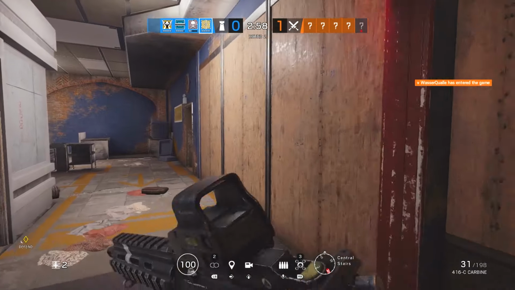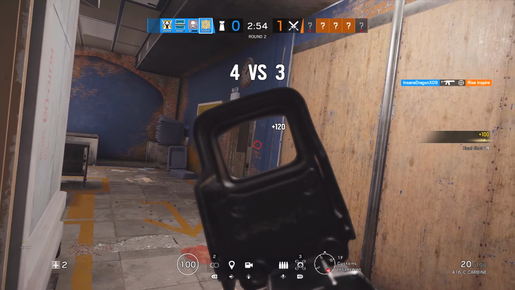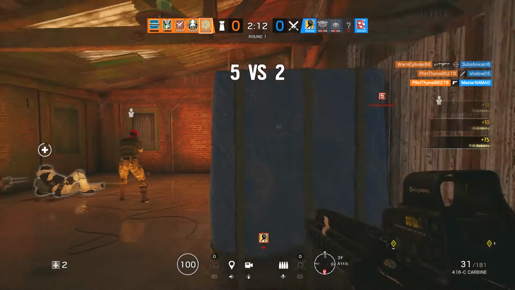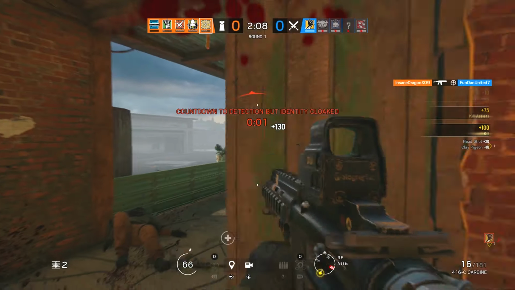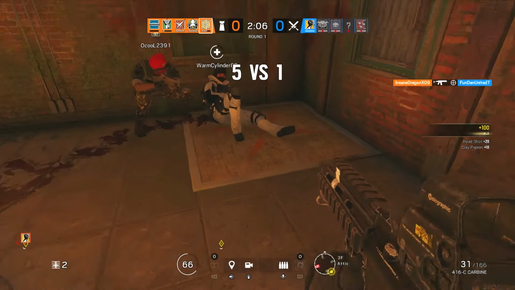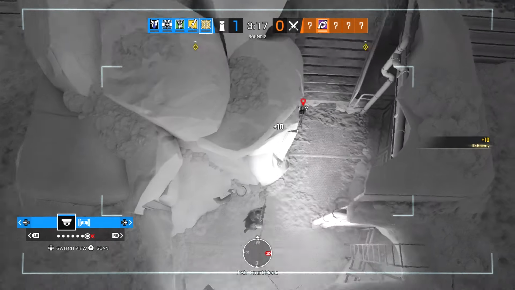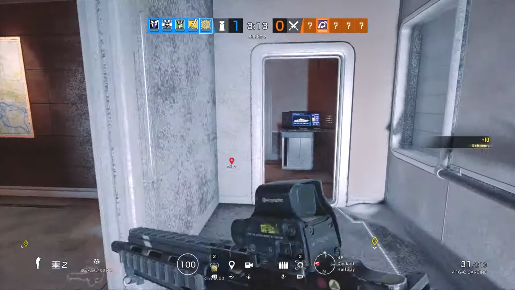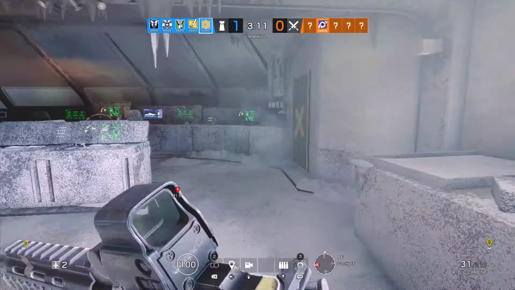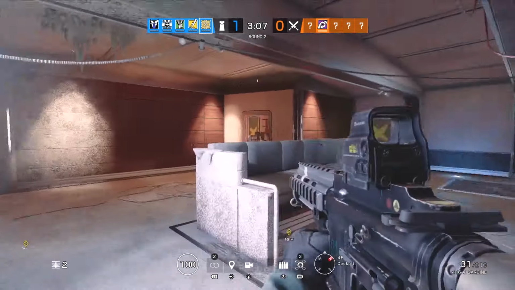Now, and also, map knowledge is required a lot, as you can tell where the operators are going to be coming from and what rooms they're going to be in. Now, again here, we're going to be very aggressive, and you've got to be unpredictable in some circumstances, as sometimes they might not expect you to rush out like that, but when you do, you catch them off guard and you secure another kill. But then again, there's a line between being confident and being overly confident.